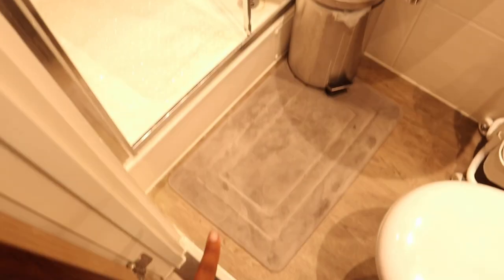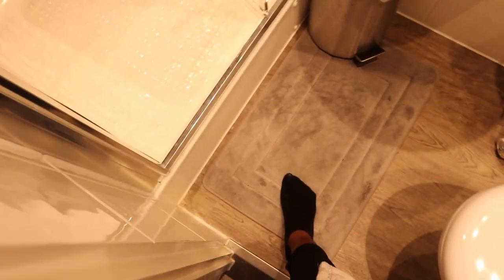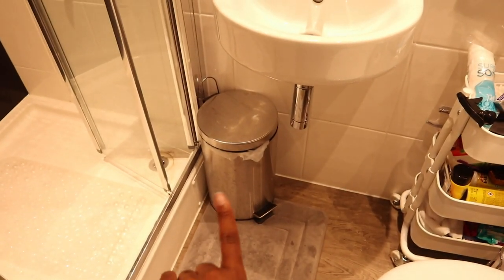My shower is just absolutely humongous. I've got the little thing in the shower that prevents you from slipping, and the doors literally open and close like that. I'm not going to show you how to use a shower, but that is my shower. Then I have my little memory foam shower mat — absolutely comfy. As soon as I step out of the shower and onto this I'm so thankful I bought it. Then I've got my huge bin from Ikea. That is my bathroom — it took a lot longer than I thought, but yeah, I absolutely love it. It's just the perfect size for me.